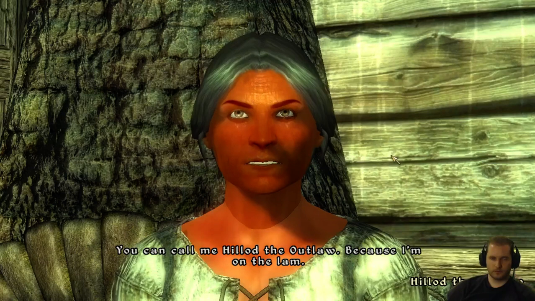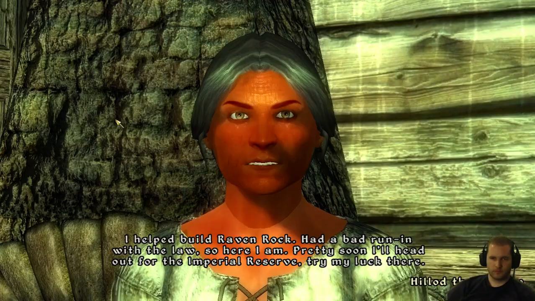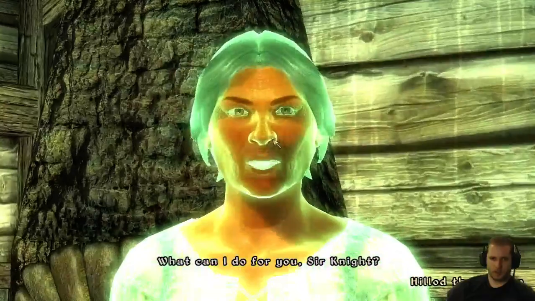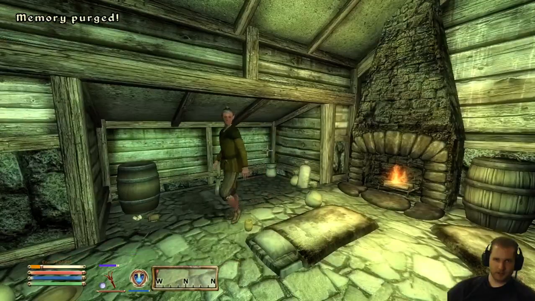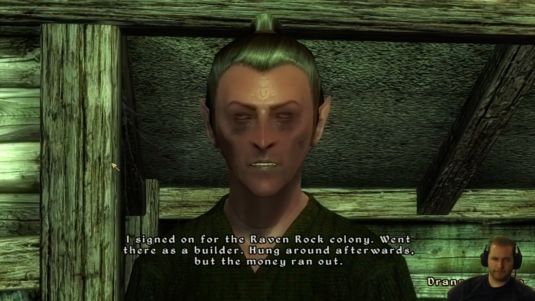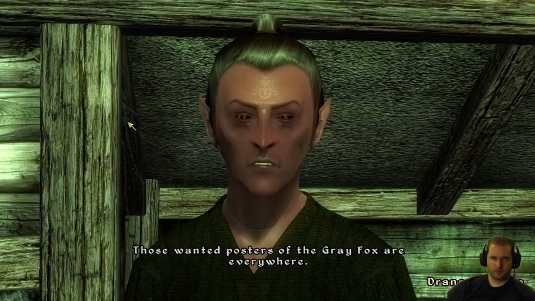You can call me because I'm on the lam. Okay. I helped build Raven Rock. Had a bad run-in with the law, so here I am. Pretty soon I'll head out for the Imperial Reserve. Try my luck there. What can I do for you, Sir Knight? Janus Lethro. Yes? I signed on for the Raven Rock Colony. Went there as a builder. Hung round afterwards, but the money ran out. Those wanted posters of the Grey Fox are everywhere.